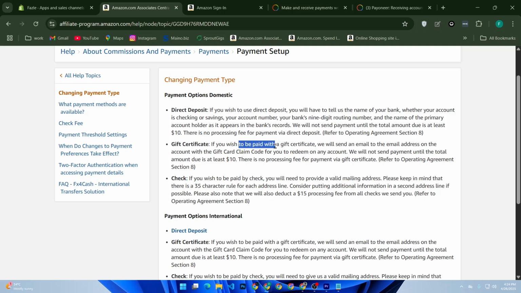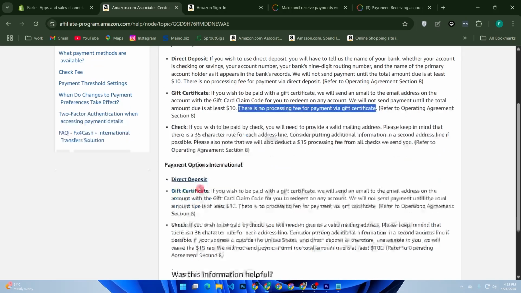If you wish to be paid with a gift certificate, they will send an email to the email address on the account with the gift card claim code for you to redeem on any account. They'll not send payment until the total amount due is at least $10. There is no processing fee for payment via gift certificate.